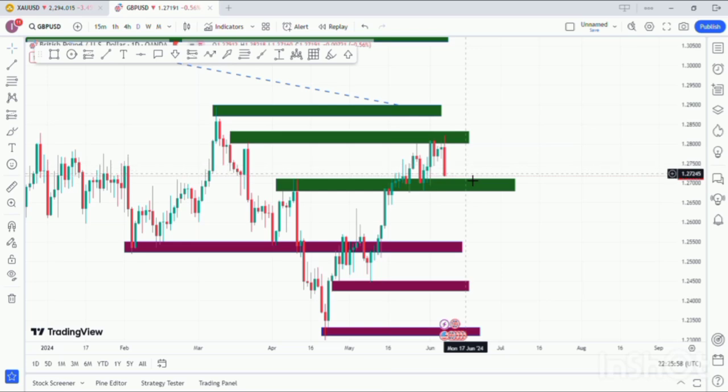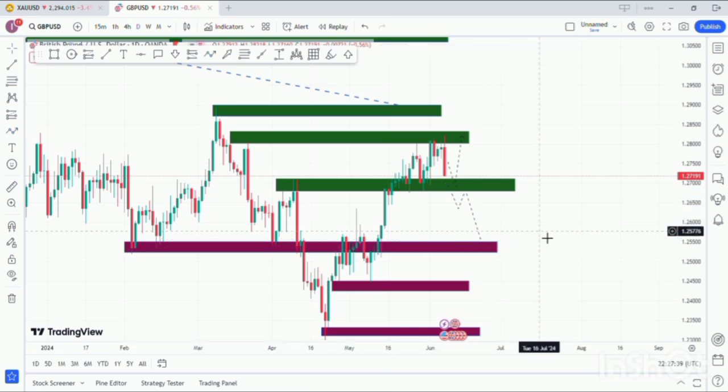But on the flip side, if price decides to continue downward, we'll be expecting a breakout and a retest of this resistance zone, then a continuation to the downside. So we are expecting price to continue downward to this previous resistance zone, turn it into a support before a reversal to the upside. But on the flip side, if price decides to continue downward from its current position, we'll be expecting price to break out of this zone here, turn it into a resistance by retesting it, and then continue downward to the next support zone just below.